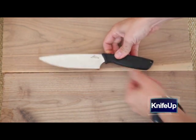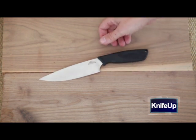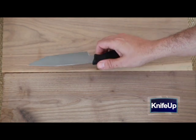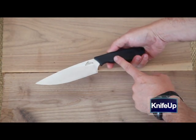Okay, so my first impression when I first saw this knife, I'm thinking, okay, this thing looks a lot like a kitchen knife. It's a decent looking kitchen knife, but seriously, is it meant for camping, for the campsite? And I was assured that it was made for that purpose. And when you pick it up, you get the feel for it that it's not a kitchen knife.